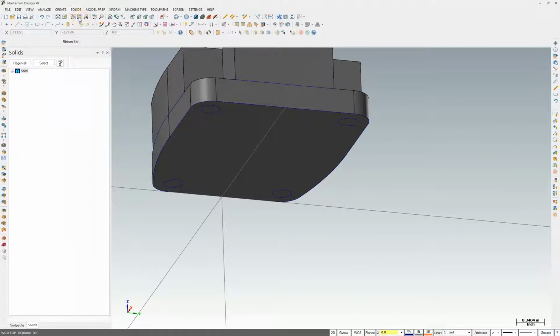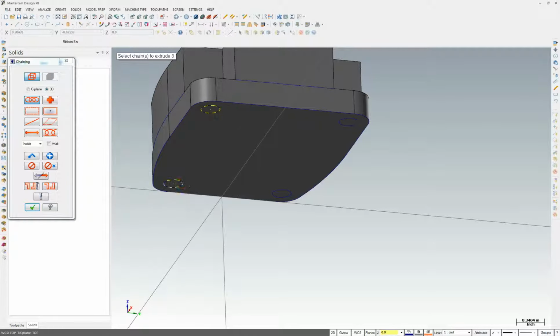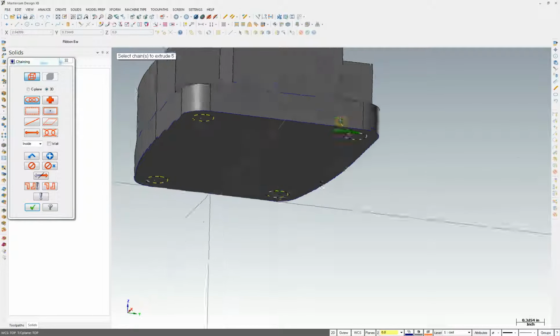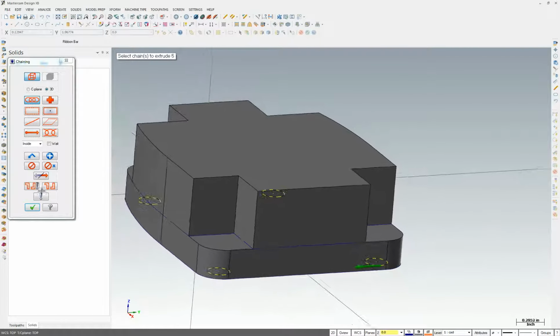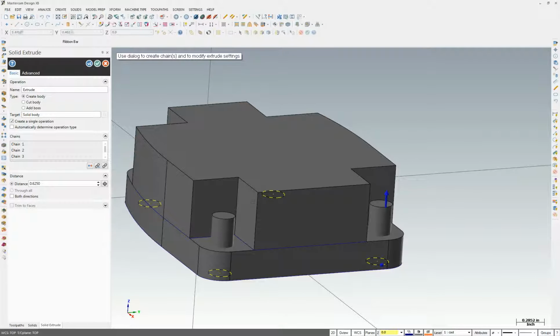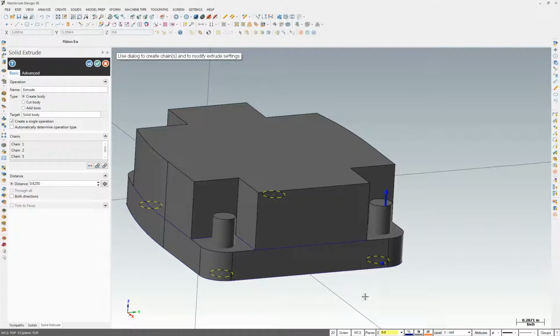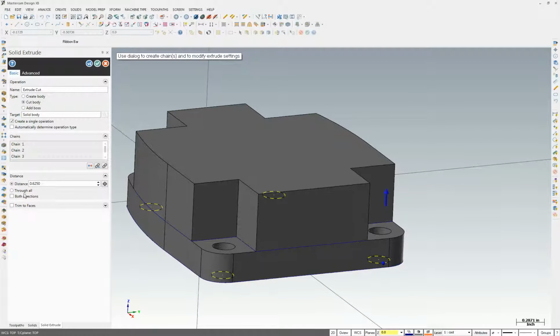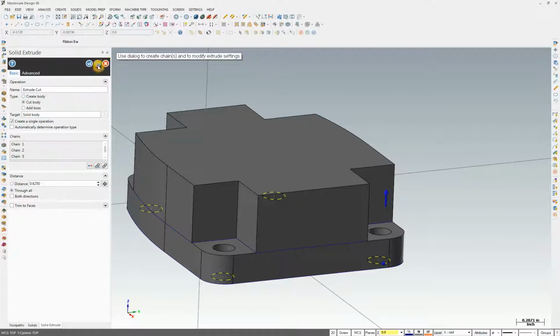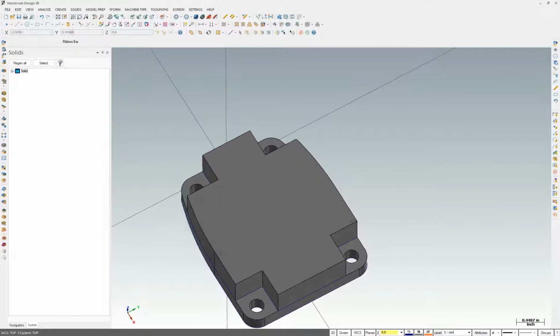It's just going to make the directions of your extrude cut different. So now solids, extrude. Select the 4 circles that we just created, whether they're on the bottom or on the top, it doesn't matter. You're going to make sure they're going the right direction. For me, they have to be going up. If you drew them on the top, they have to be going down. I'm going to switch to cut body and through all and approve it. And you should now have 4 holes.